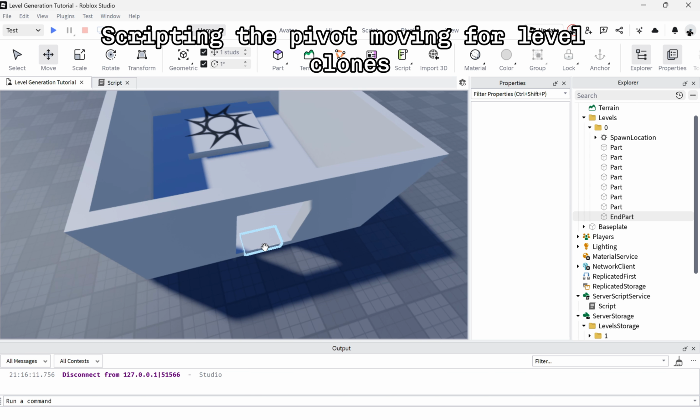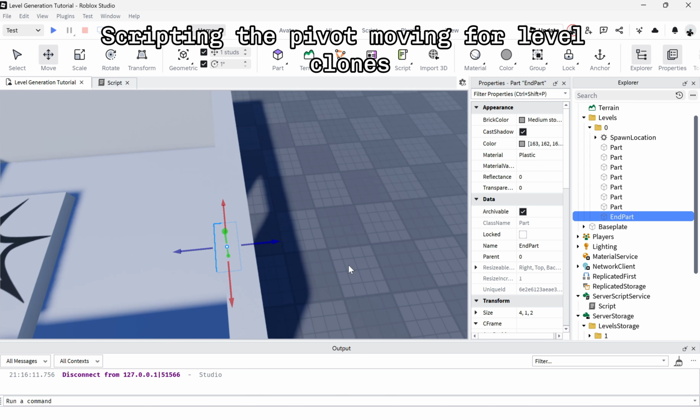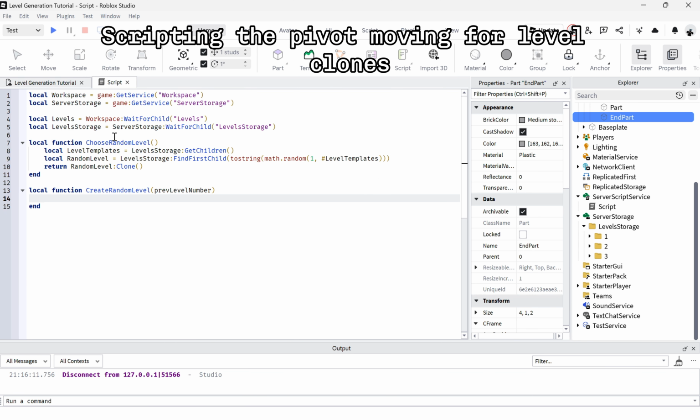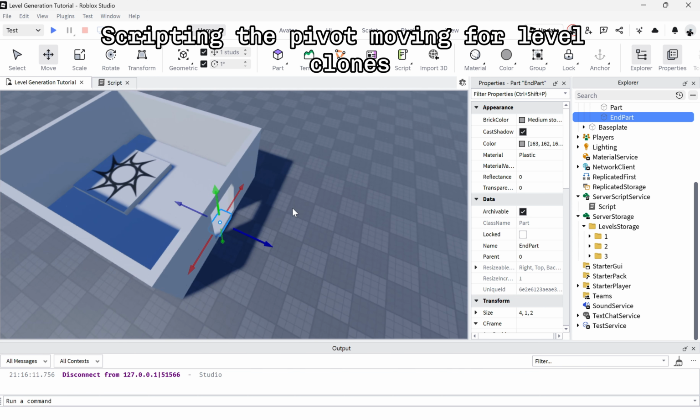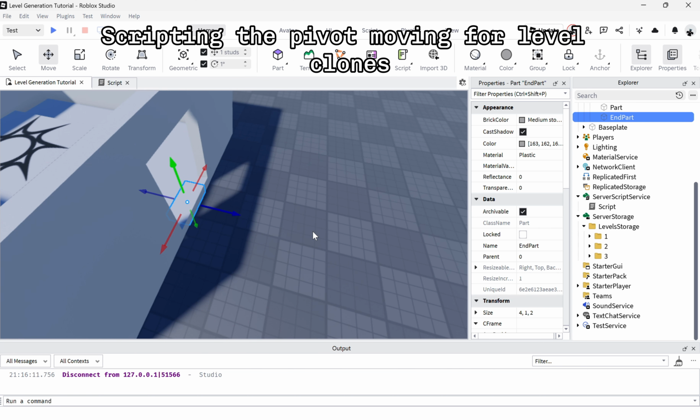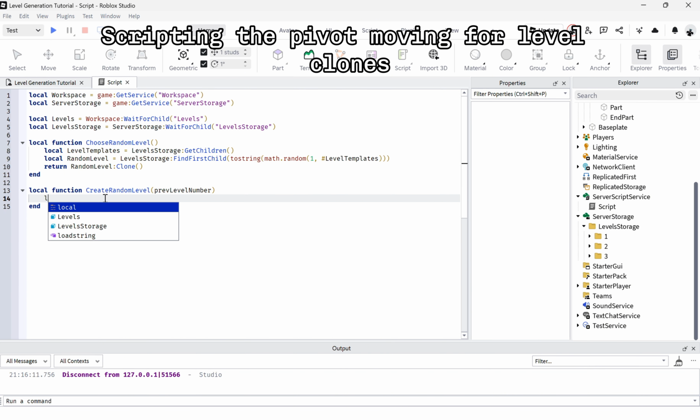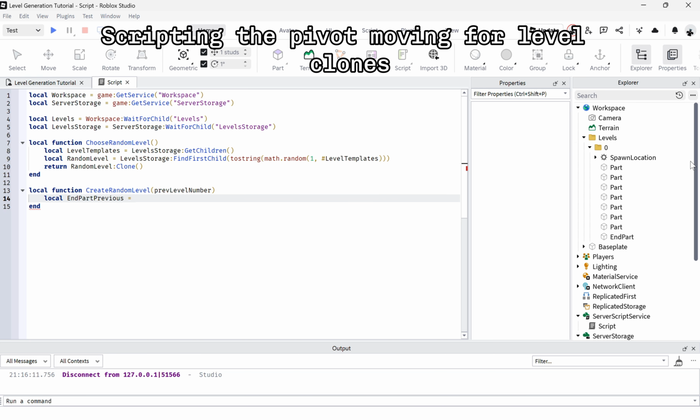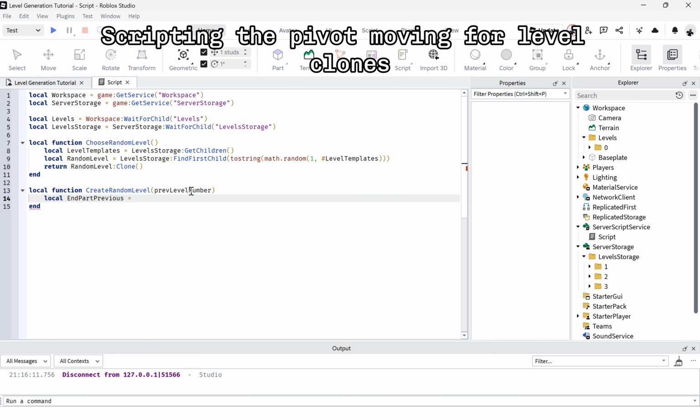Now what we need to do is create a reference to this part, because when we create a random level by using this function, we want to move that level to align with this end part. So let's create a reference to it by using a variable. We'll call it end part previous. We'll first go to the levels folder, find the child that goes with the previous level number, and then find end part.